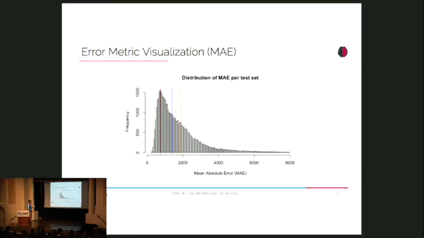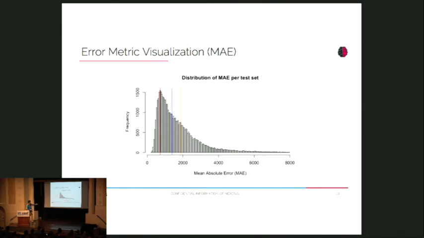So here's a visualization of mean absolute error plotted as a histogram of these 100,000 test sets. And so you'll notice some interesting things about it. For one, it surprisingly looks exponential or Poissonian based. Or another way to interpret it is that it seems as if there are a few models that appear to perform very well over their test set. There are a decent number of models, or there are commonly performing models at that red vertical line. And then the majority of the models seem to actually perform quite poorly.